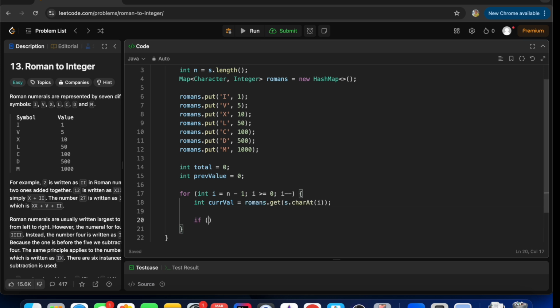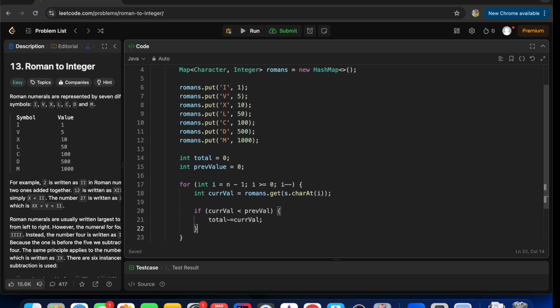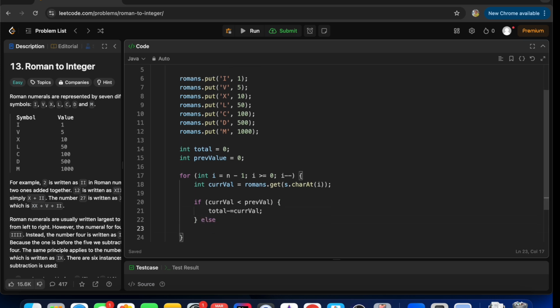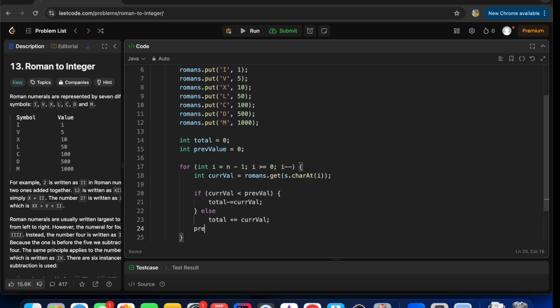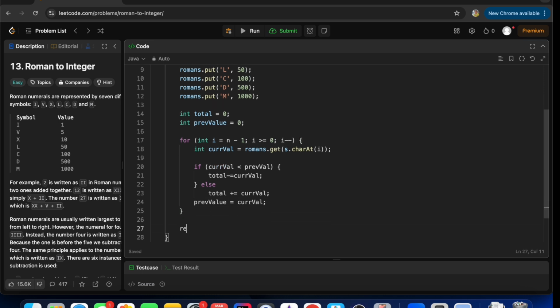Then I'll check if my current value is less than previous value. If it is, then I'll subtract it from the total, else I'll just add it into my total, and in the end I'll update my previous value to the current value. Then in the end I will just return the total.